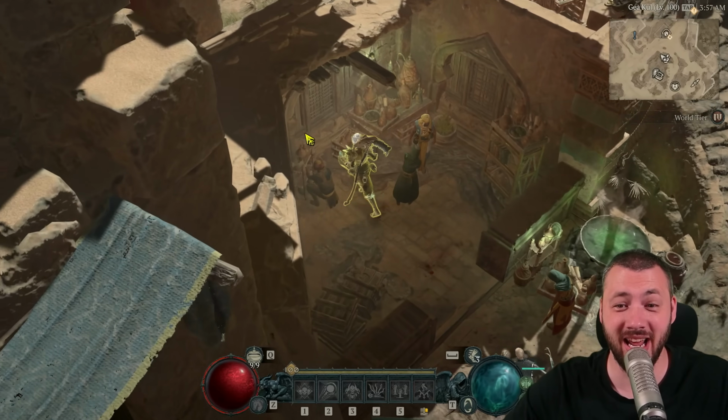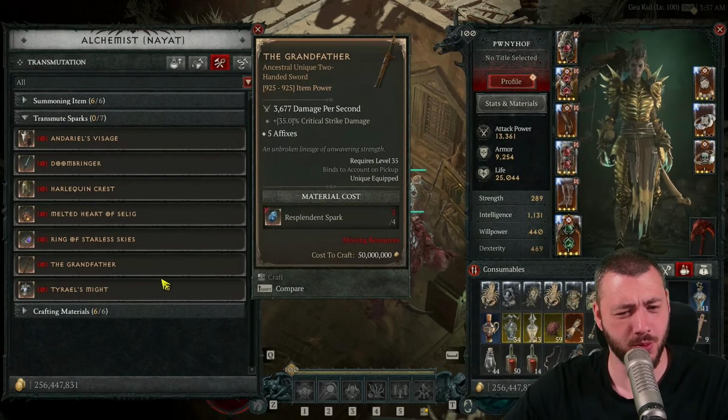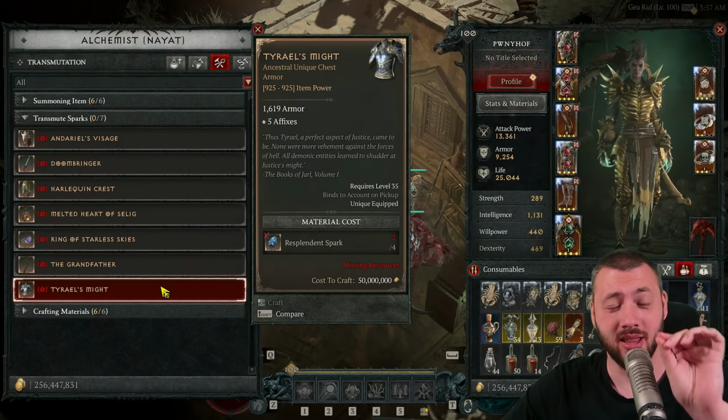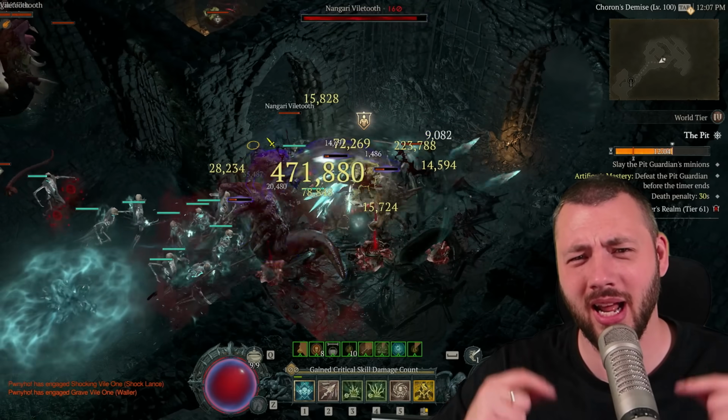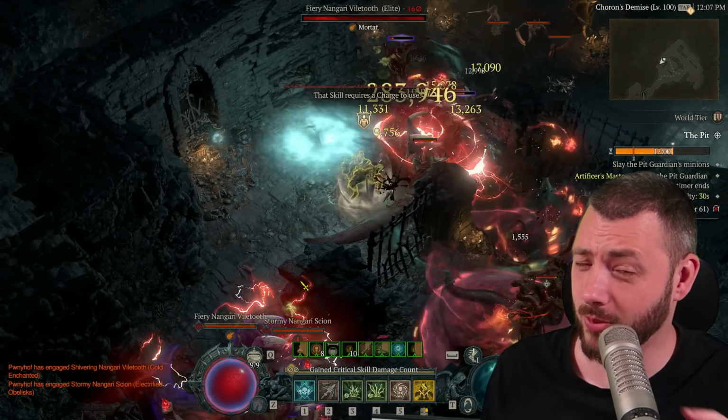And lastly, the age-old question. What if I have the Harlequin Crest, or the Grandfather, or Tyrael's Might? Are they good for any version of Summoner Necro? This video will answer all your questions, and actually have a Bone Spear Summoner build guide at the end that will use the Ring of Mendeln.